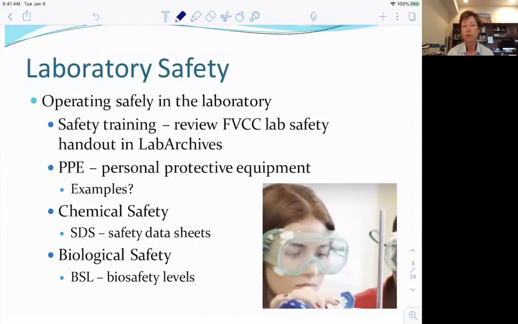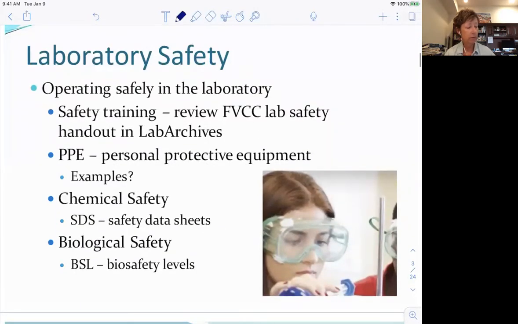So one of the things we have to look at is our personal protective equipment. And so that includes our goggles, our gloves, our lab coat, wearing closed-toed shoes, and any other protection that we might need for special circumstances. It might be using a face shield or something like that if we're working with ultraviolet light. And so that's an important part of knowing what to wear in the laboratory.